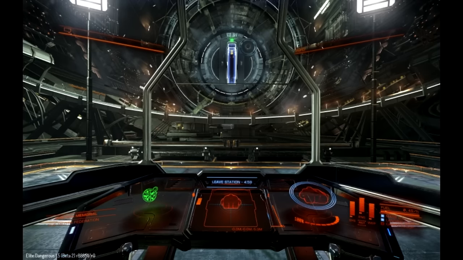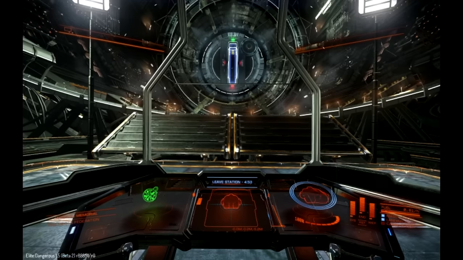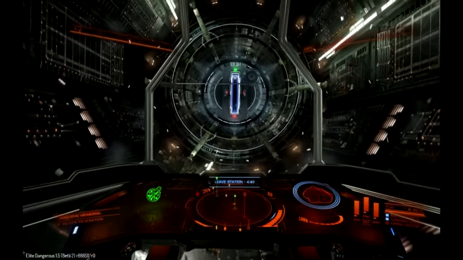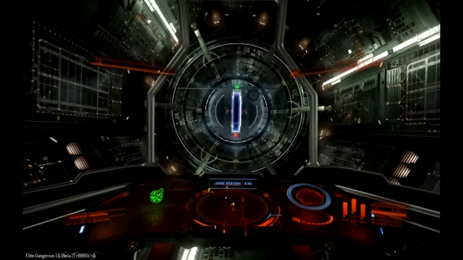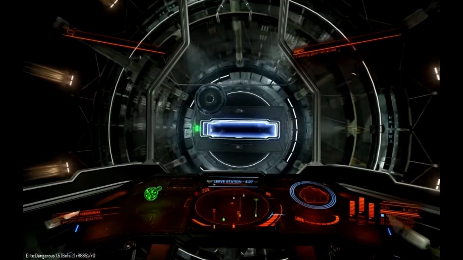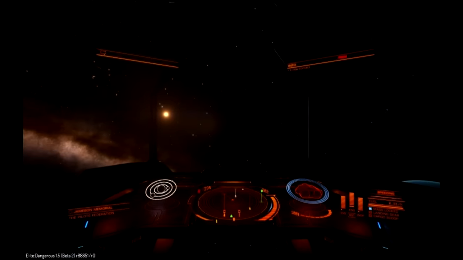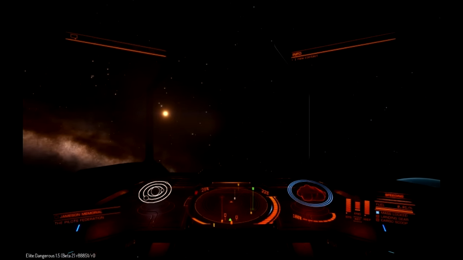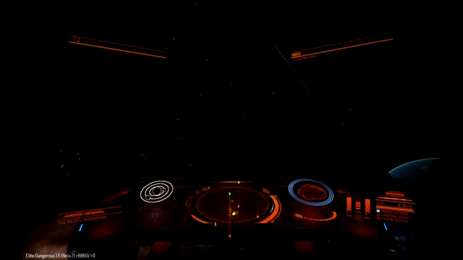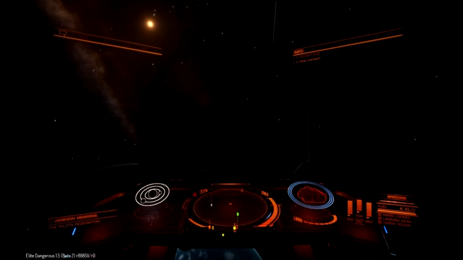Here we go. Ship released. Engines engaged. Nice and easy, does it? It seems to be quite a nice spin. Landing gear retracted. A decent roll there. Mind you, the Type 6 always does have a decent roll. It does feel surprisingly nippy. So there we are, 2 sets of weapons.